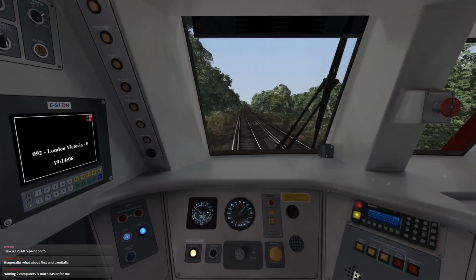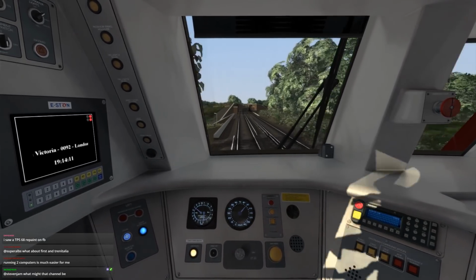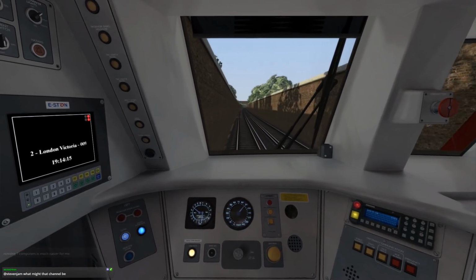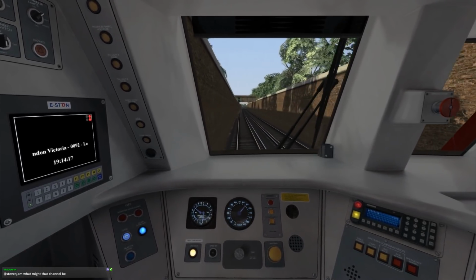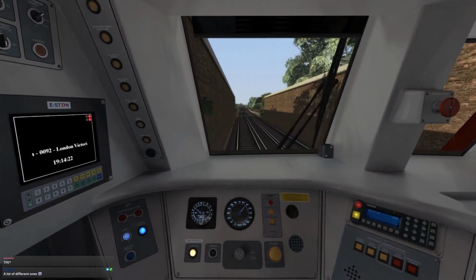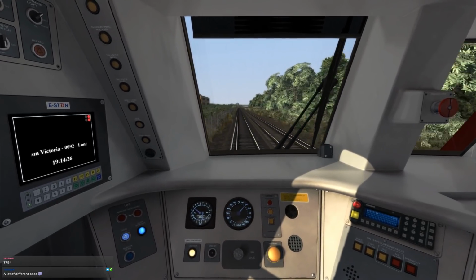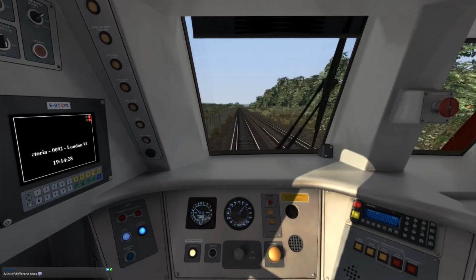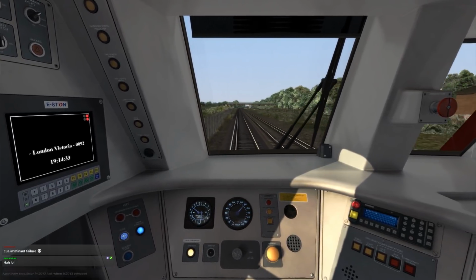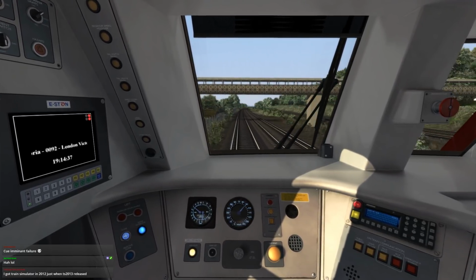Alright. This bit was once a tunnel, turned into a cutting at some point. But it was once a tunnel. I think the next speed limit is down to 60 outside East Croydon, I believe, then 45, 30, 45, 60, 70. Yeah, we'll be fine. I know what I'm doing.